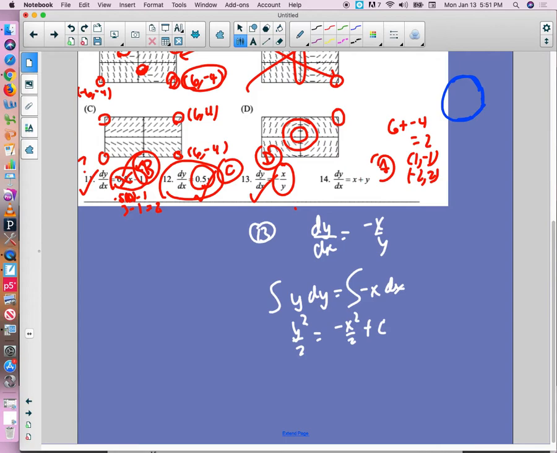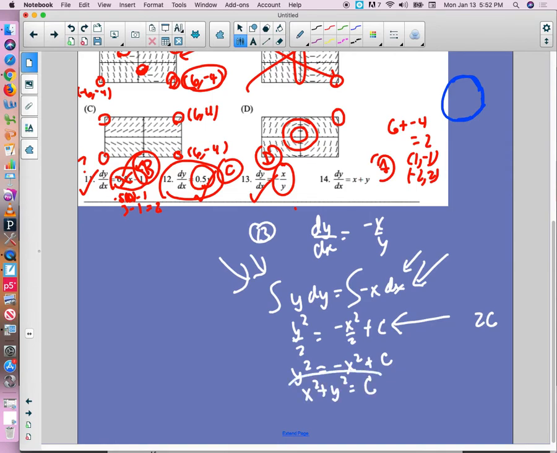Oh, by the way, I haven't addressed this. You might wonder why I'm not putting plus c on both sides. But if you get a constant on this side and you get a different constant on this side, you just add them together for one constant. So it's okay just to put it in there once. Now if I multiply by 2, I get y squared equals -x squared plus just another constant. You don't need to call it 2c. Doubling it, it's not going to change your constant. Solve, get your x and y on the same side and you get a circle of different radii depending on what c is.